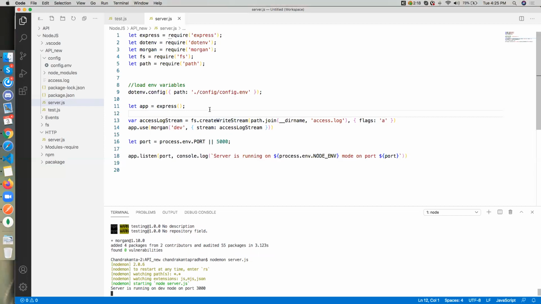So I've mentioned this, and whenever I call any API, it will change.